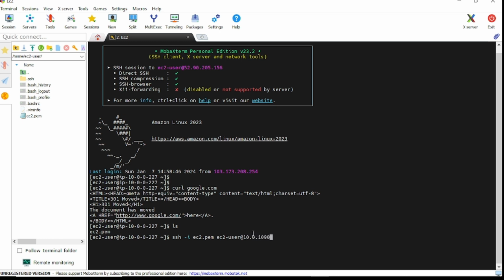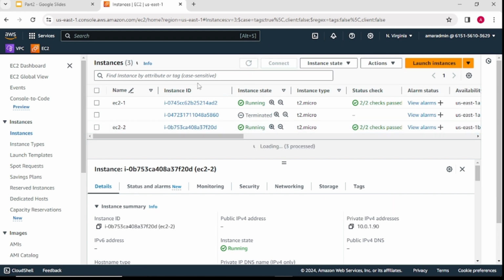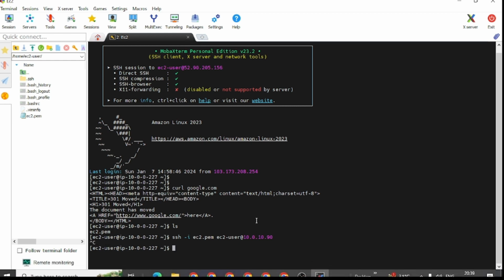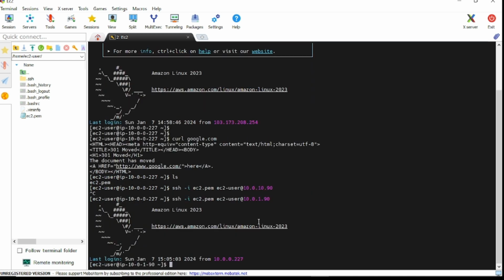Sorry, it is 10.0.1. See, now I'm able to access it.